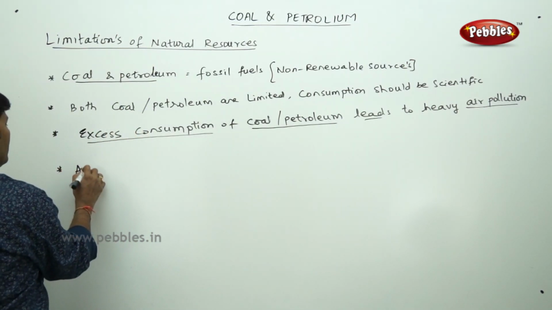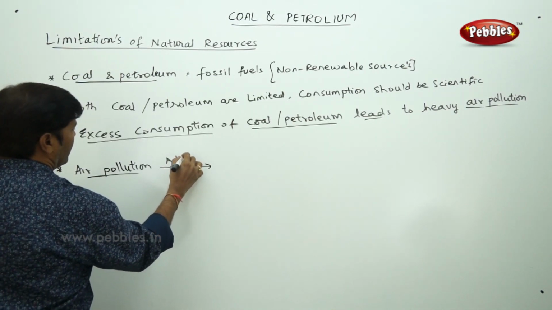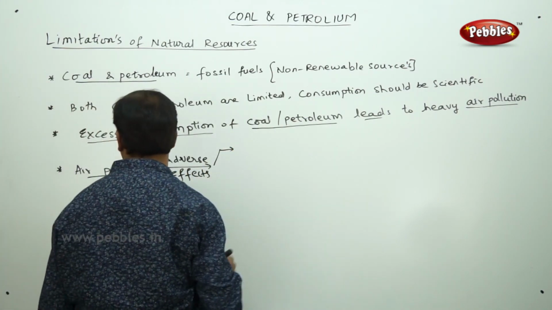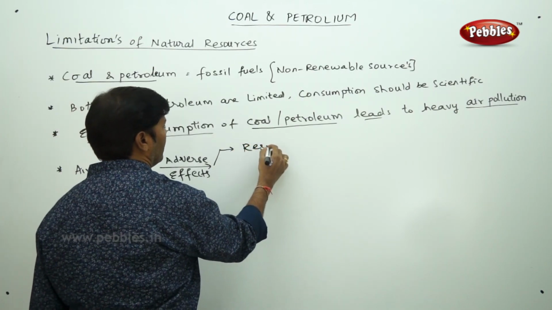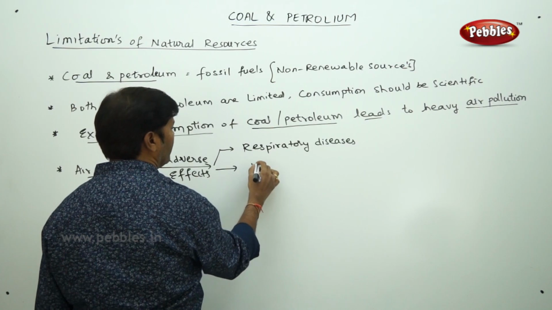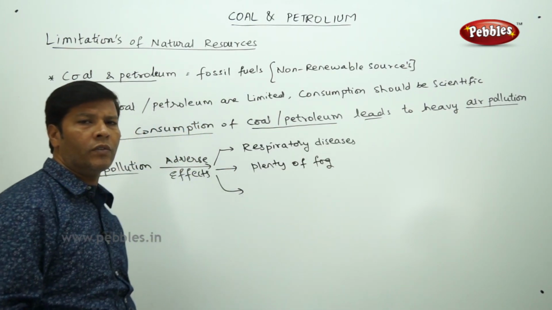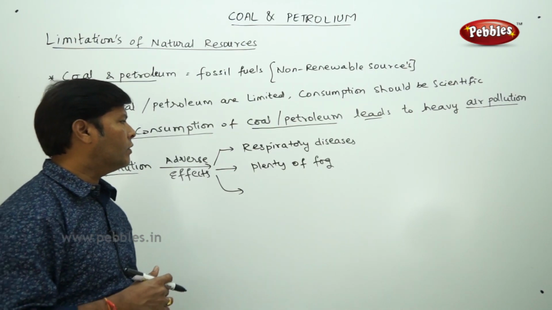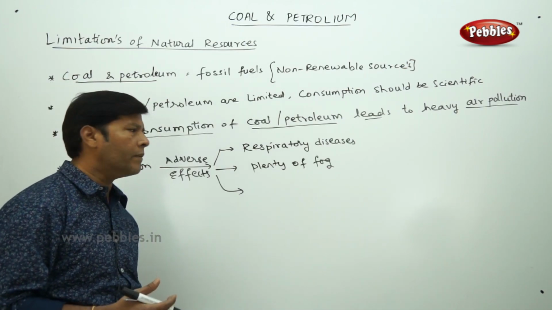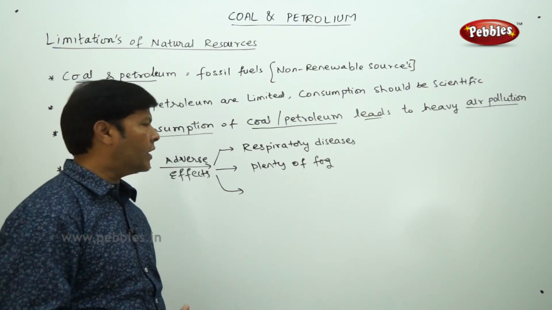If you go for air pollution and its adverse effects, there are many adverse effects it may cause. That is, air pollution may lead to respiratory diseases. It may lead to the formation of plenty of fog. Due to the excessive formation of fog, this fog results in a lot of cloudy nature, where it may result in the cancellation of a number of flights, the daily air flights, where the people depend for long distances. The flights may get cancelled, and that may result in the loss of the economy of the country.